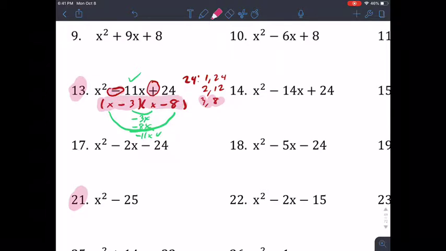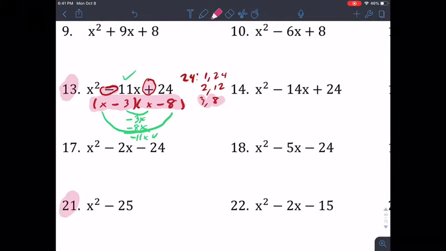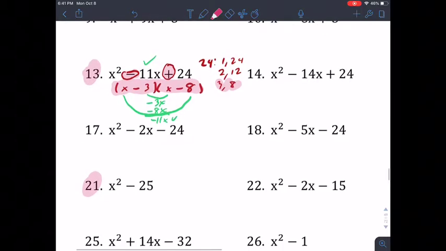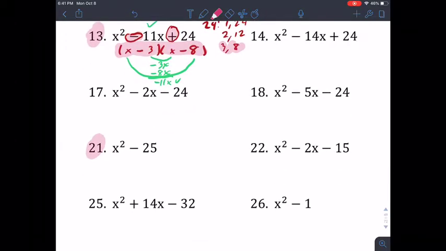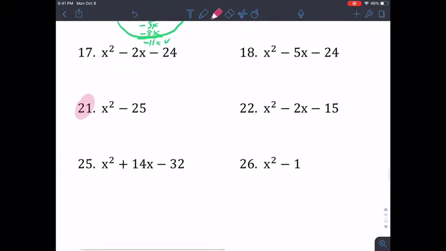See? It's a lot of number sense. It's just doing little computations in your head and then working it out to see if you're correct. Try out the rest of them if you need to. If you want to see another example, we're going to do number 21 because I know that one's a little tough for some of you guys.